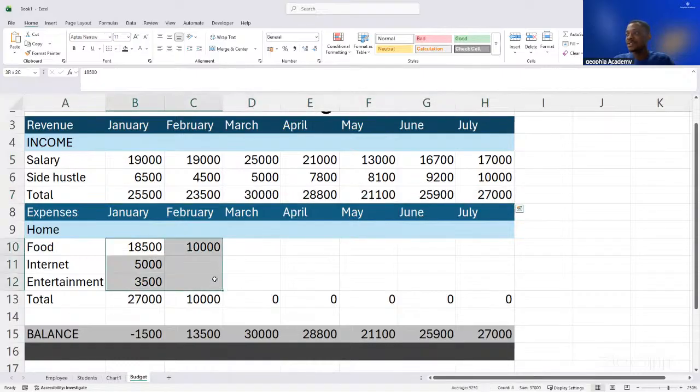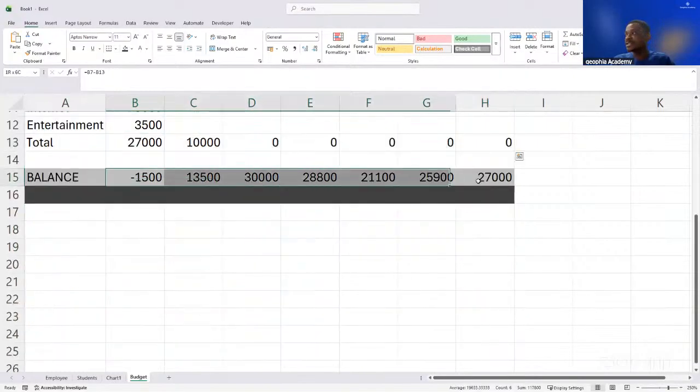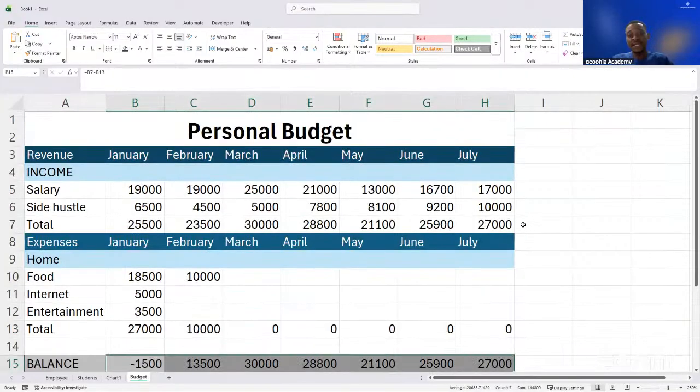These are my expenses. It's being calculated automatically. And this is the final way of telling me if I have outspent my budget or if I'm still in the green, meaning I still have more to spend. So this is a quick overview of how you can create a personal budget tracker using Excel.